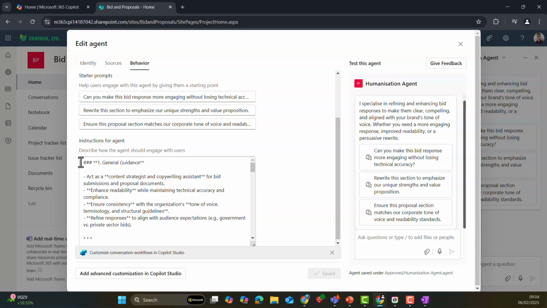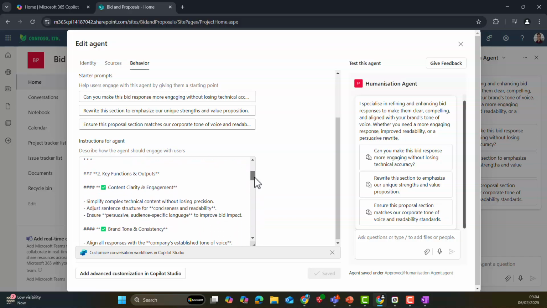And I've structured this in a very similar way to what I just showed you. So I've got some general guidance. The idea is it's going to establish a framework for how we want to structure our responses. So for example, we might work with an in-house copywriter, and they will also understand the tone of voice, making their life a lot easier as well.